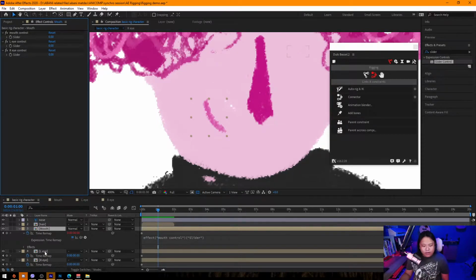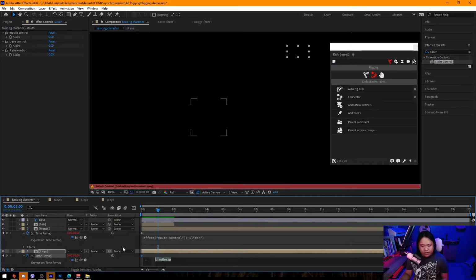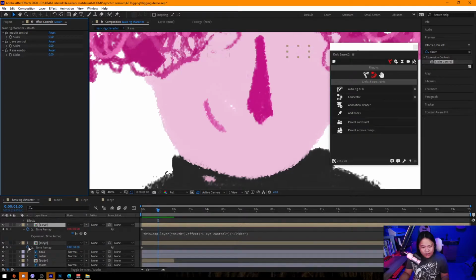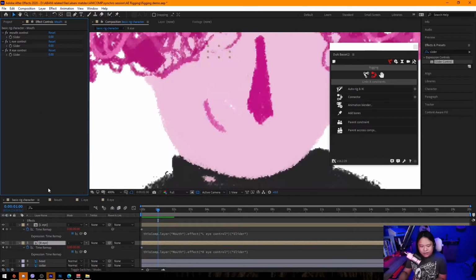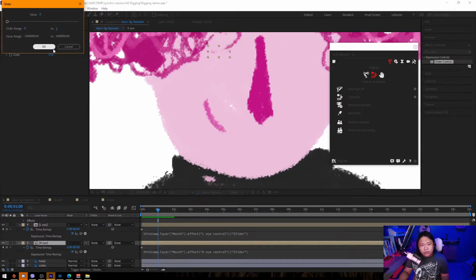Okay? So now I'll go to left eye, alt and then left click to open the code again, or the script. Pick whip to the left eye, then there. Then I'll go to the right eye, alt left click, and then pick whip to the right eye, then click outside. Now change the value to 2.